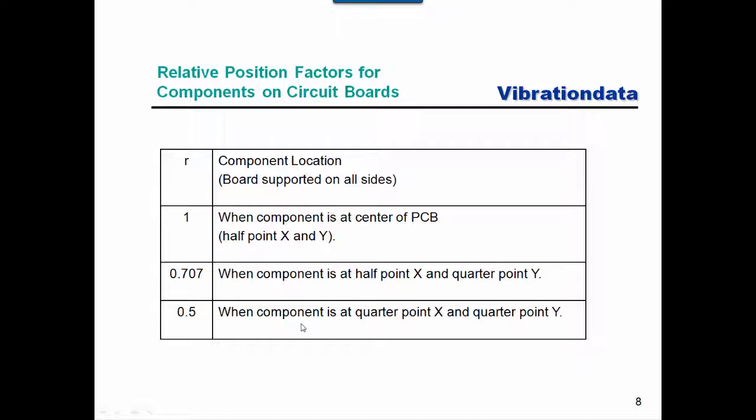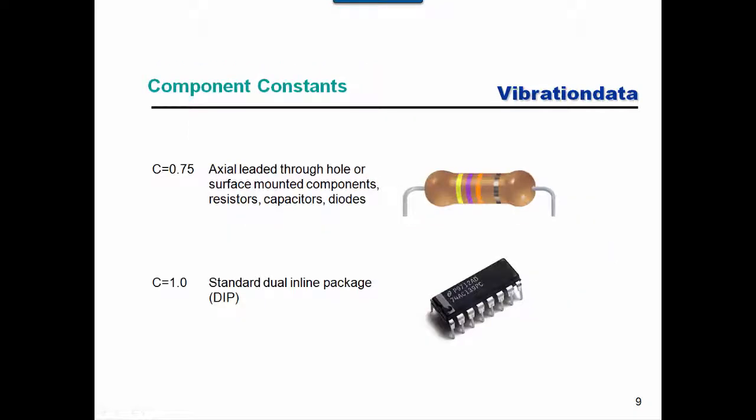Now again, you may have some oddball shaped circuit board that's non-rectangular, and it may be ambiguous. You might have a board with intermediate standoffs. So just any ambiguity, set R equal to 1. That's most conservative. Okay, now these component constants. Now I'm not going to come off and tell you that I'm some kind of electronic packaging specialist, because I'm not, but I do know a little bit, and I'll share that with you, and this comes from Steinberg.